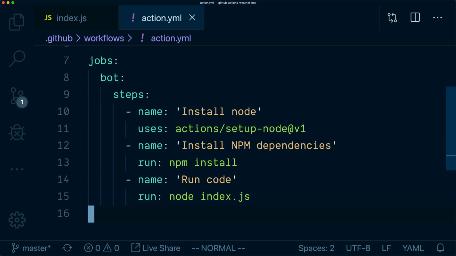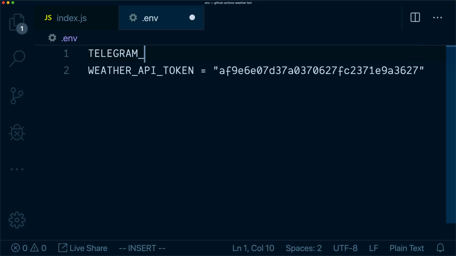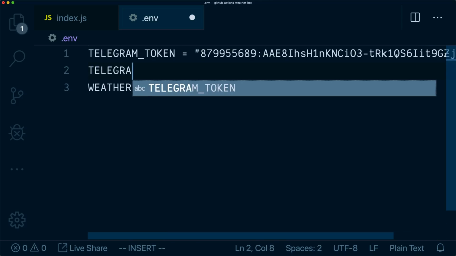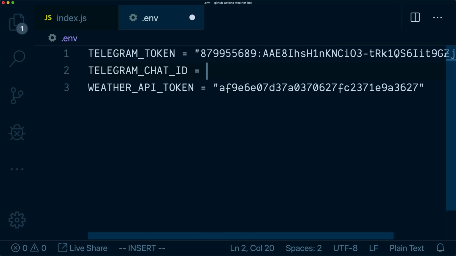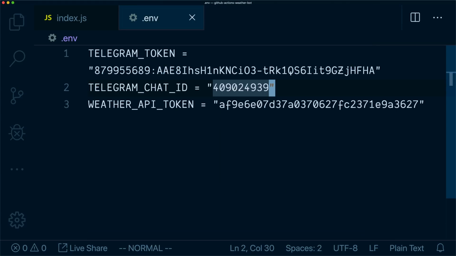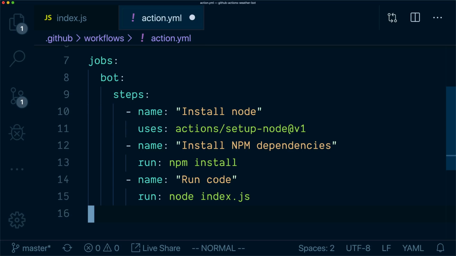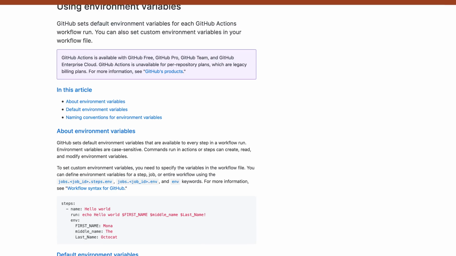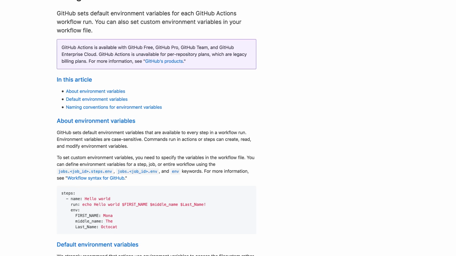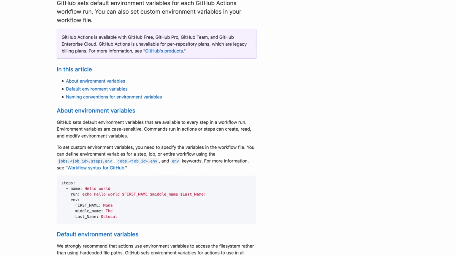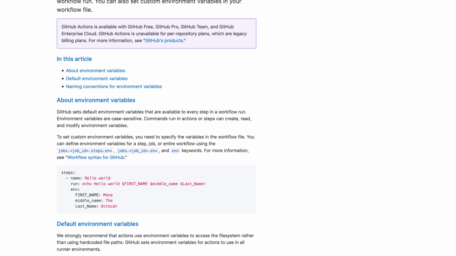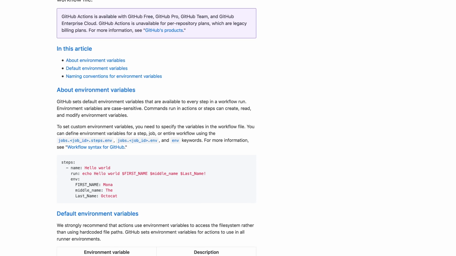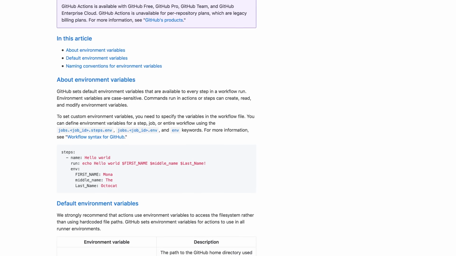One thing we need to consider here is the usage of environment variables in our project. Remember that we have the dotenv package locally and a corresponding .env file in our project. In our GitHub Actions workflow, we'll need to pass in our API tokens and credentials when we run node index.js so that it can properly authenticate. Luckily, GitHub Actions has a great solution to this via the env key in a step. Each entry under env will be a key value pair. Looking at .env locally, we have three keys: weather API token, telegram token, and telegram chat ID.